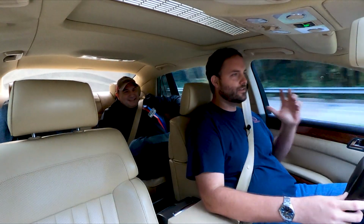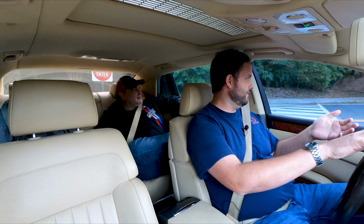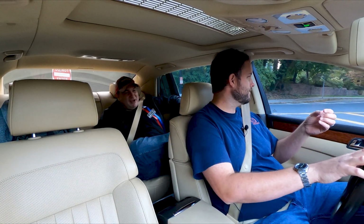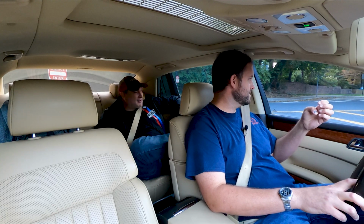So let's talk about what doesn't work on the car. Right off the bat, I can tell you the power steering column does this, but it doesn't do this. It doesn't go up and down. There's an engine light, which I assume is just permanently on no matter what's happening. That's your experience so far? I have not seen the engine light go off. It lets me know the car is running. Sure, it just tells you it's on, right?